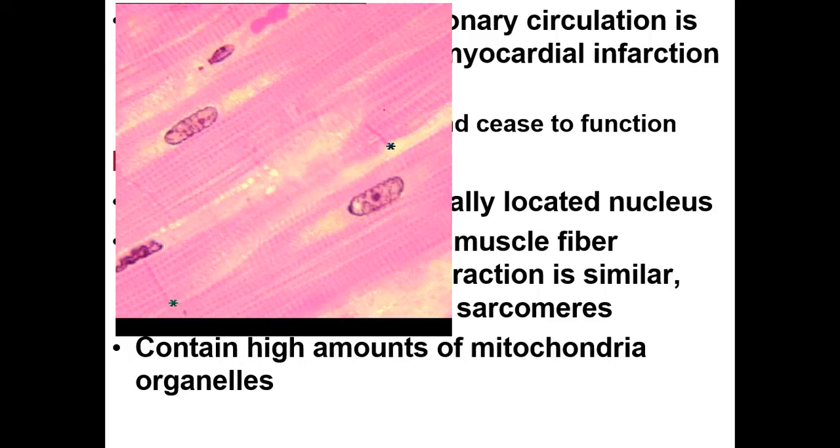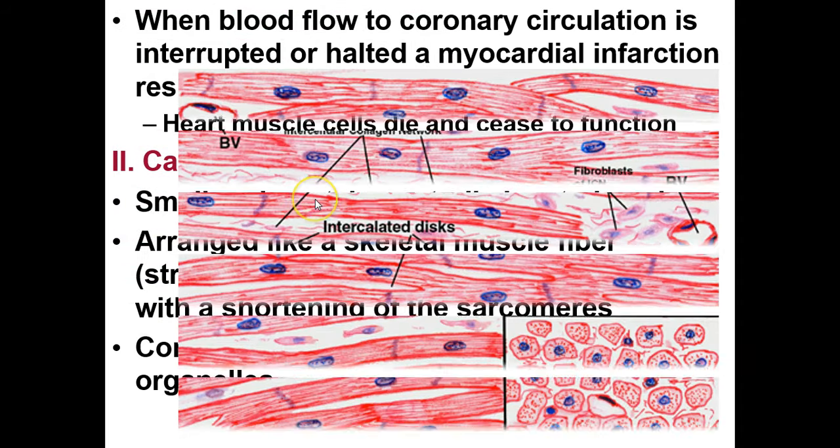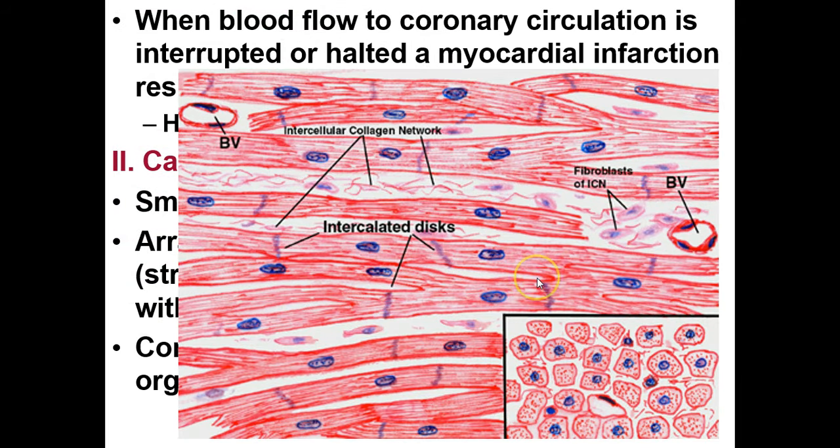If you take a look at this, you'll notice that yes, they are striated. Yes, they have a large centrally located nucleus in the middle of the cells. But you'll notice they aren't stacked tightly on top of one another. There is a small amount of spacing between them, so it has almost a woven look to it. Here's a drawing of that exact same thing.